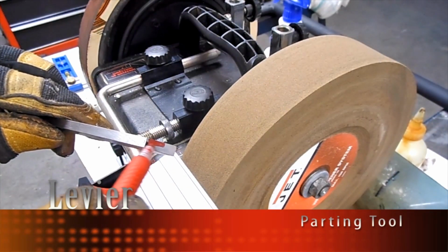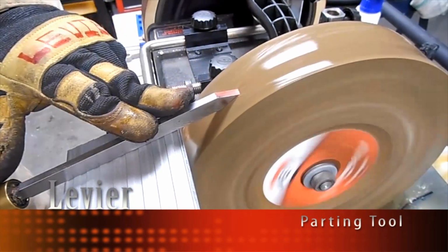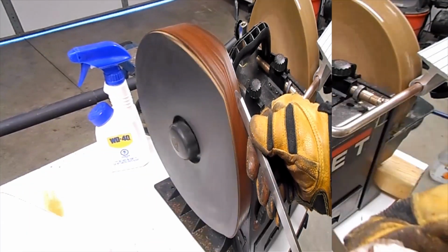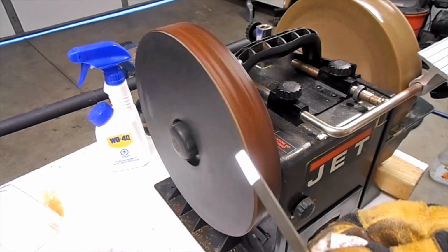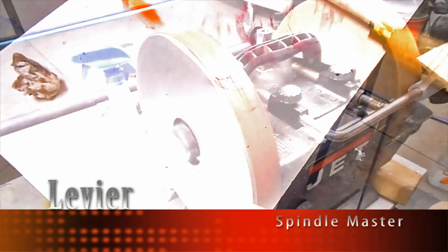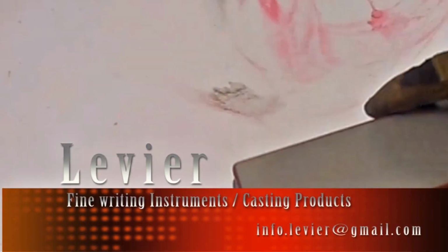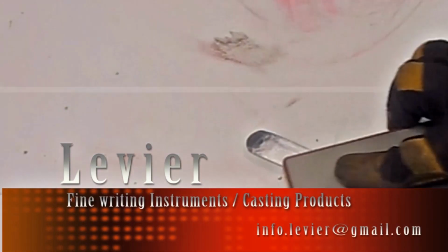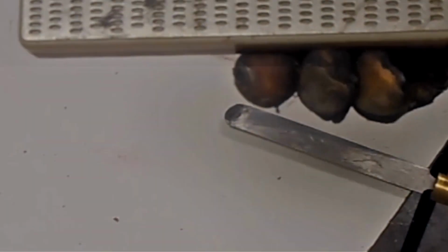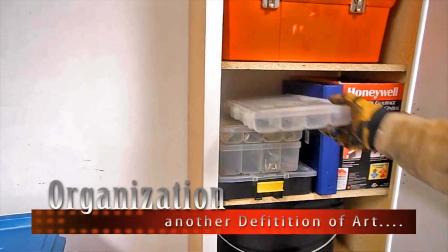Each jig is designed to achieve the maximum cutting edge in your tools, and best of all is that you can repeat the shape every time that you're doing the sharpening in your tools. After using the grinding stone, we use the honing wheel in combination with a dry polishing compound. The only tool that we sharpen by hand by using two diamond files is our spindle master.